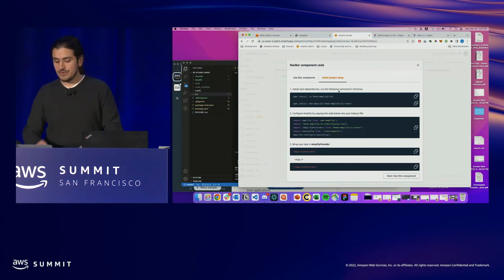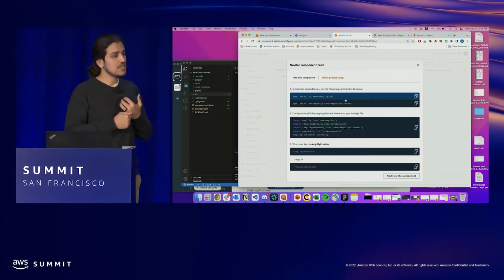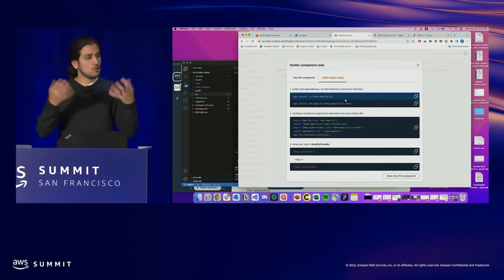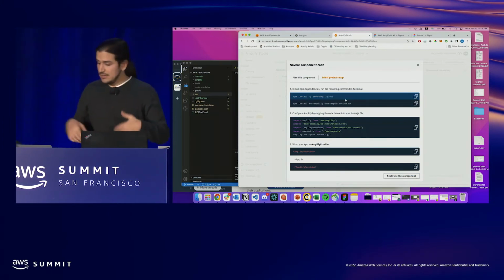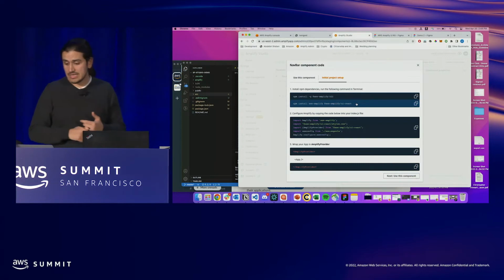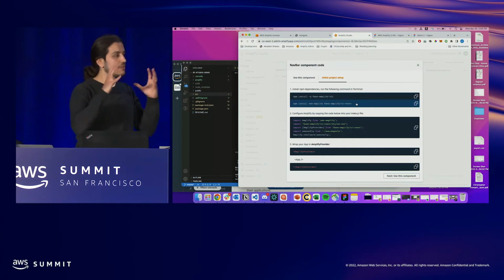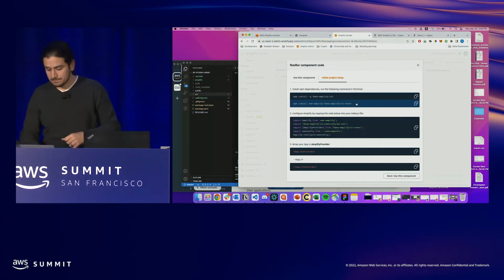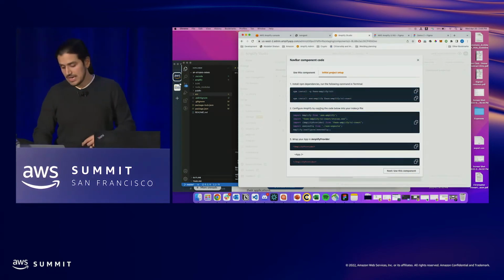It guides you with the first two things, which are basically downloading the CLI tool, Amplify CLI, which is going to allow you to pull all of the resources that you have already now configured in your Amplify project. And then the second piece is going to be installing Amplify client libraries and also the UI libraries that we have that contain the primitives that are eventually used to build the components that you're going to be pulling in. Then what you do is you go to your index.js file and you add basically these import statements. So I'm going to start with that now.